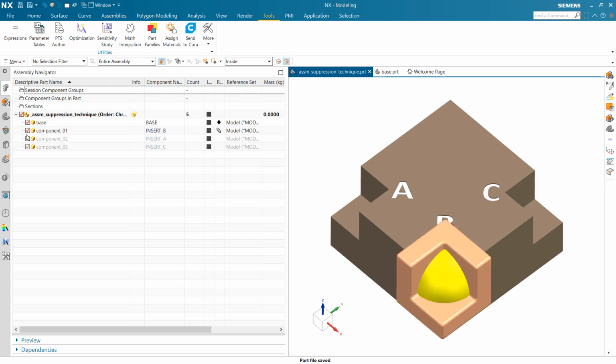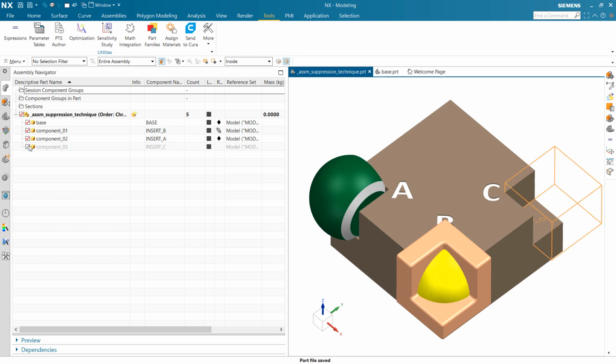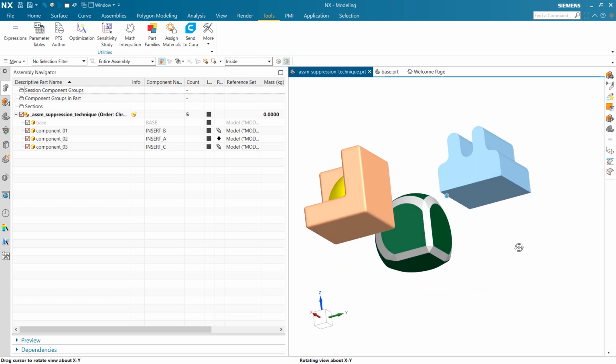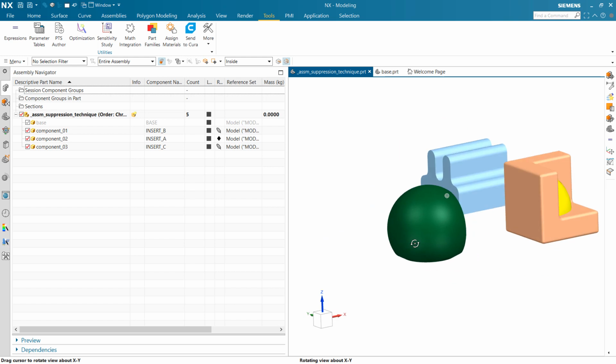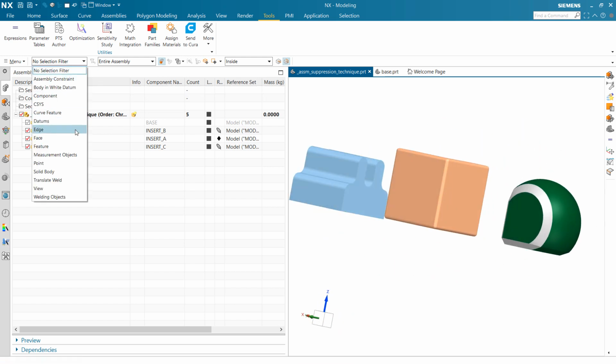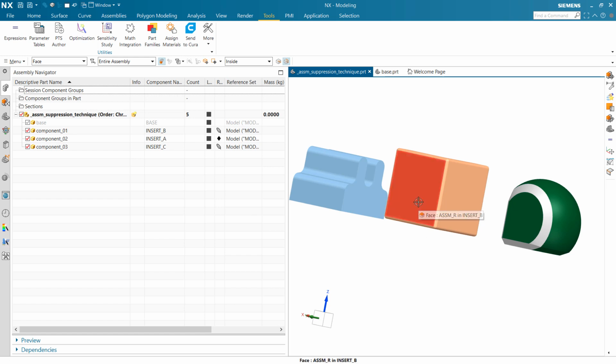At the moment, we've got three kind of cartoony components plugged into these. But fundamentally, these three are assembled in using assembly constraints. That's part of what we're going to see. And each of these has kind of three planes that it's using to attach it in. We've prepared each of these parts with names on those faces.